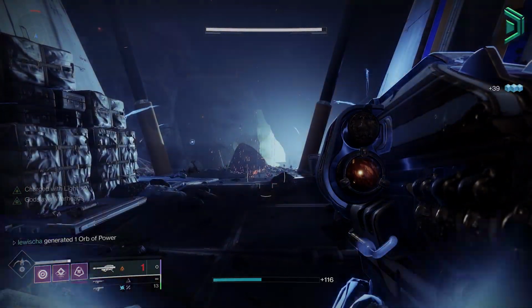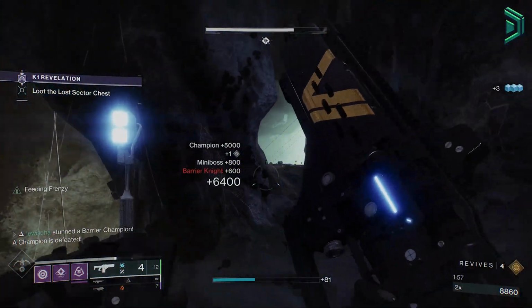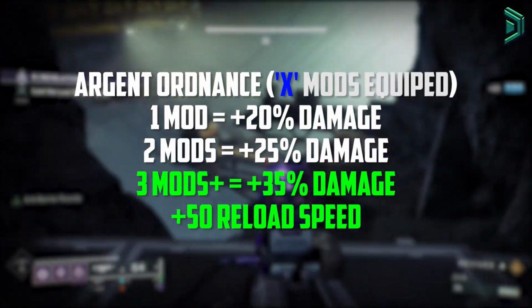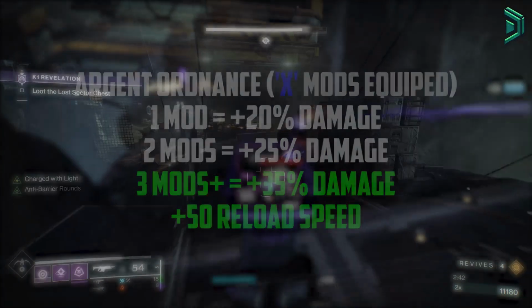For this build, we'll be using Argent Ordnance and Tether. That's because they both stack together, unlike Argent Ordnance and a Bubble or Well. Having one Argent Ordnance mod will give you a 20% damage buff, 2 will give you a 25%, and 3 will give you a 35%, which then stacks with your Tether's 30%.